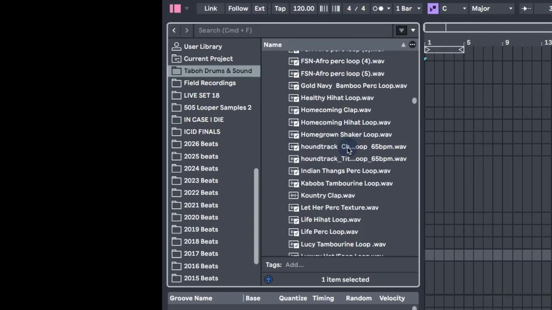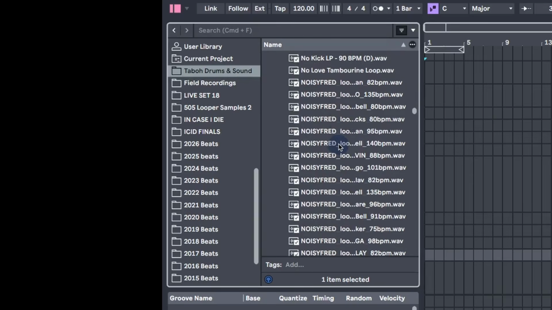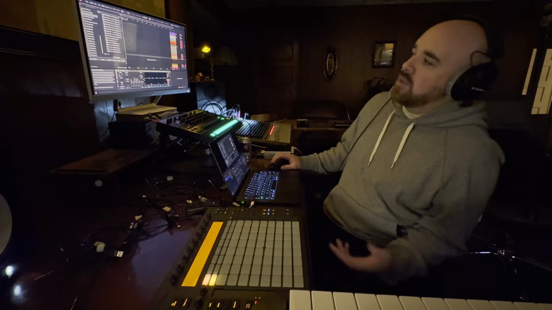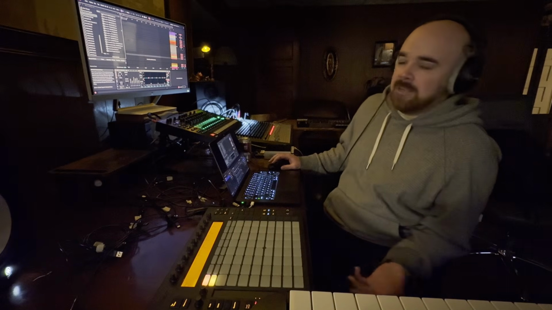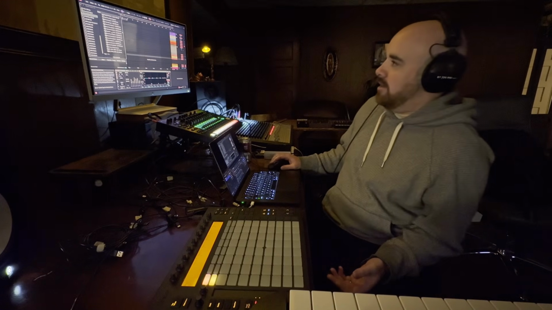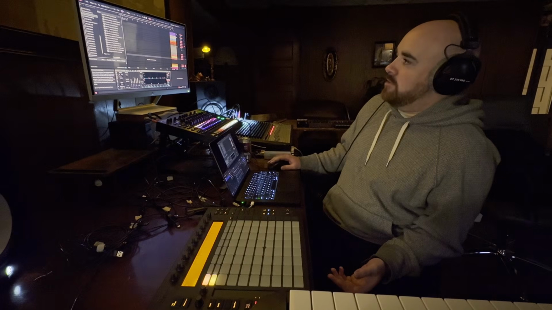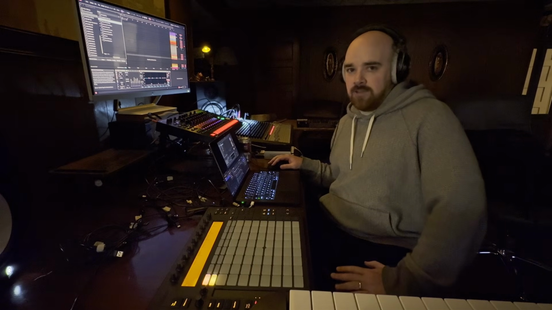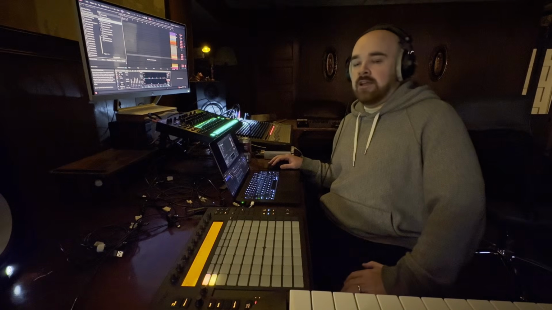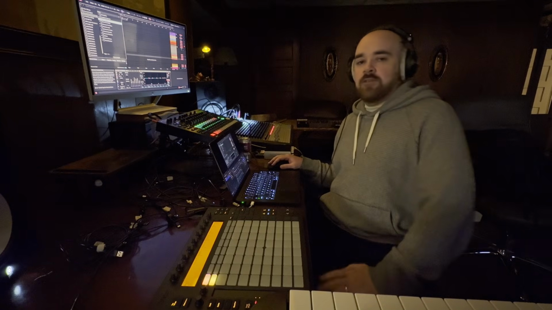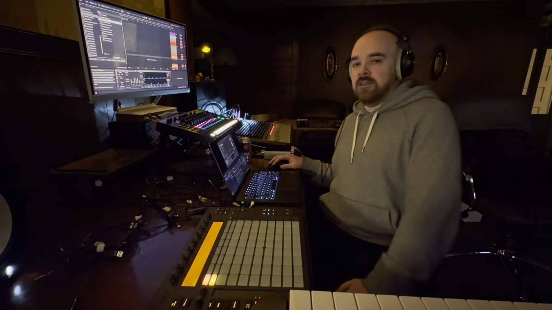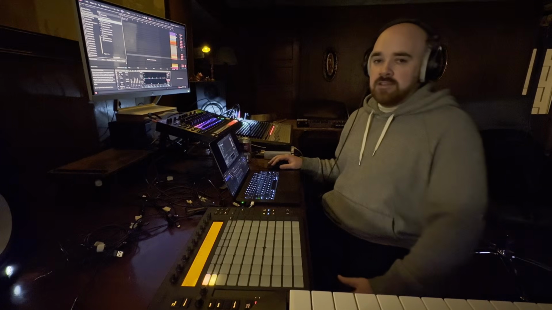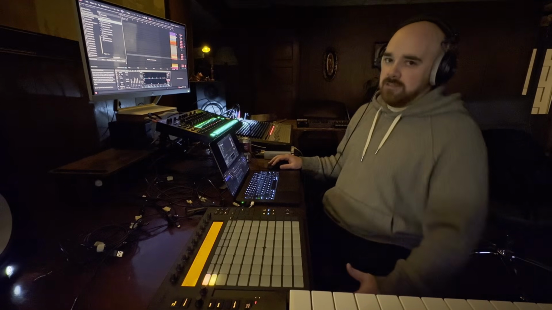And you also notice that most of the files are named with the pack that it was a part of. So if I'm looking for something in a specific pack, I can still find it. And this just really streamlined my approach to looking for samples and made it way less of a headache, and it is so satisfying to do now. When I'm looking for a sound, I can go look for the specific folder that I'm interested in and then hear every sound that I have that fits in that folder.